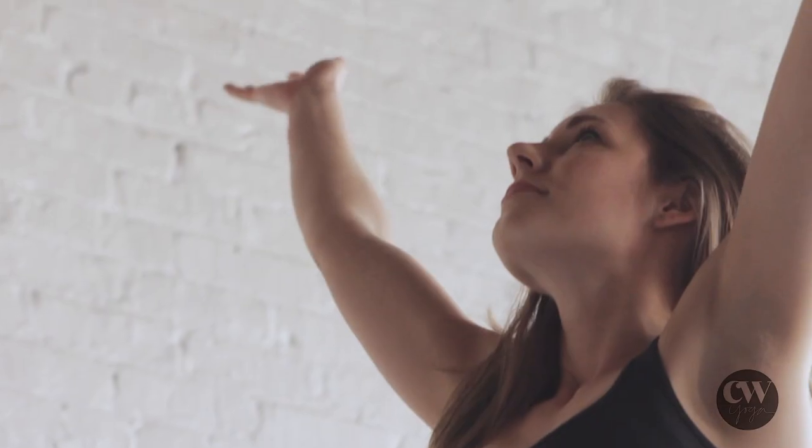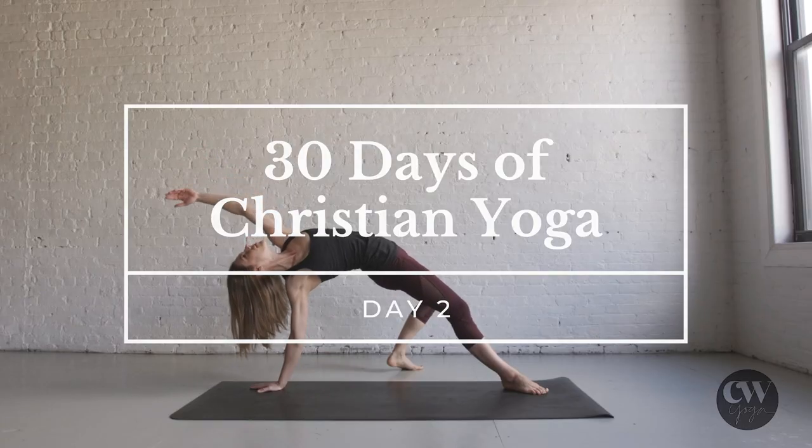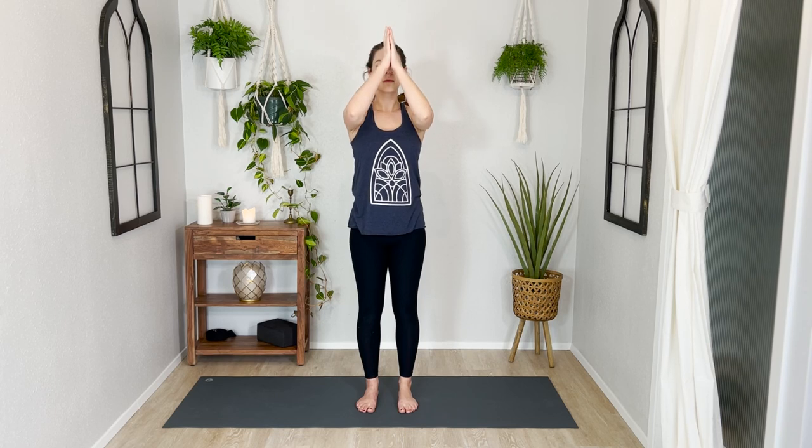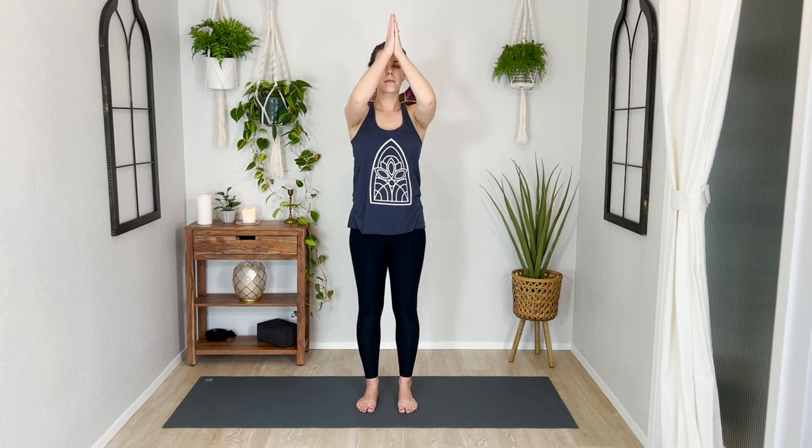Now let's jump in and do some more yoga. From mountain position, take a breath in and reach your arms overhead, then breathe out drawing them together in prayer at your heart. Continue like this for a few more rounds on your own breath, just like we began yesterday. But now we have something to compare this to — notice how this movement feels in your body today, how you're stepping onto your mat afresh. I use the word compare not as a rating system but as information: yesterday was your experience, today is new.